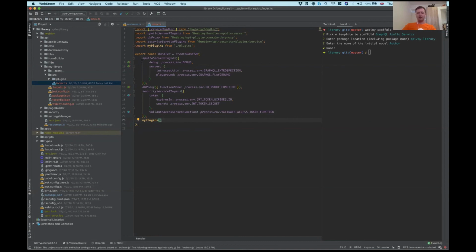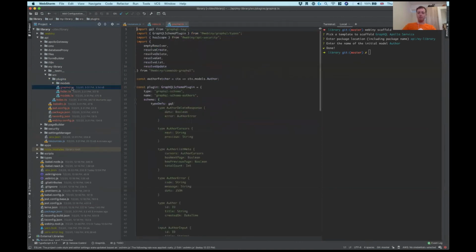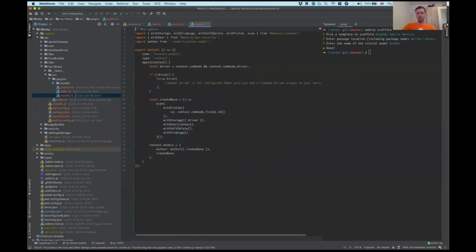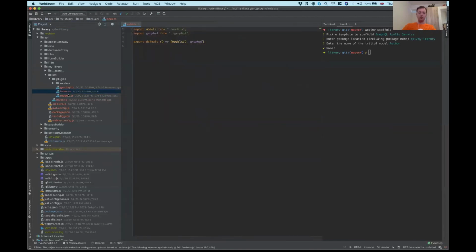And this is not any different. So this is the folder that actually contains all of the plugins. And the two most important plugins are the GraphQL and models. So we're gonna just open these first and explain what these two do.